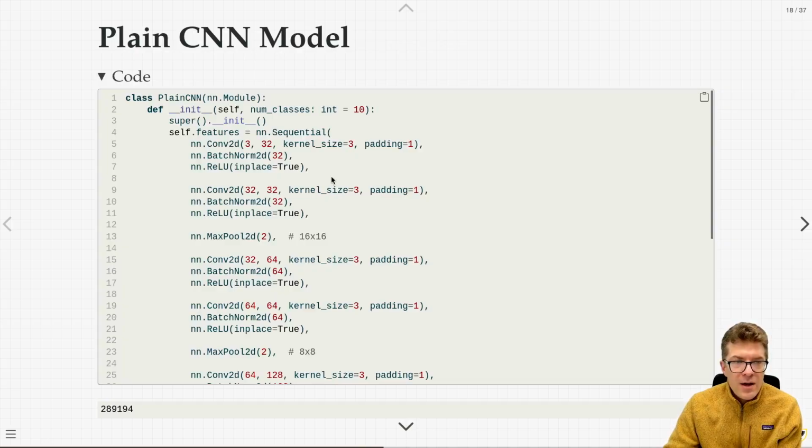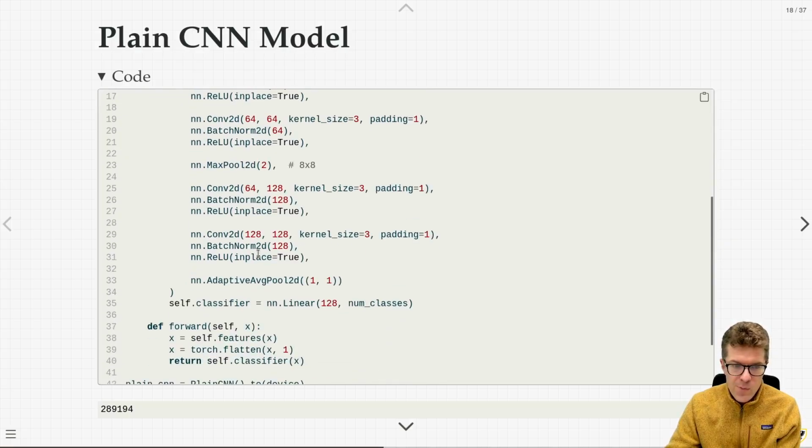So we can train. I'm not going to go through every single block here, but it follows the same kind of approach. We have several blocks, which are visually separated by lines. Like I mentioned before, we have convolutions passed into batch norms, passed into ReLUs, passed into convolutions, passed into batch norms, passed into ReLUs, and so on. So we have a series of these operations. No shortcuts. This is a plain CNN. And these are all just parameters that are typical for CIFAR-10. We have 32 by 32, and that's basically it.